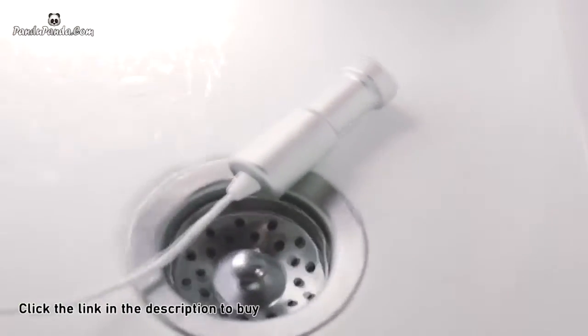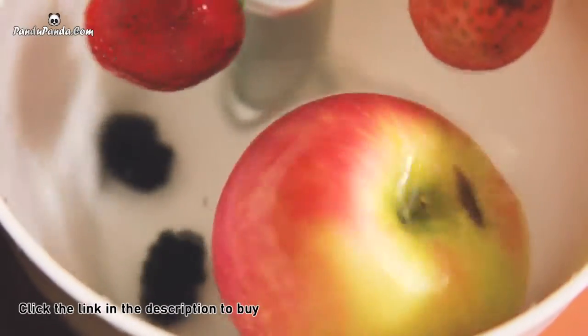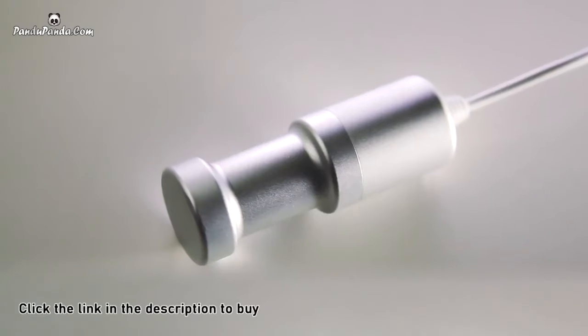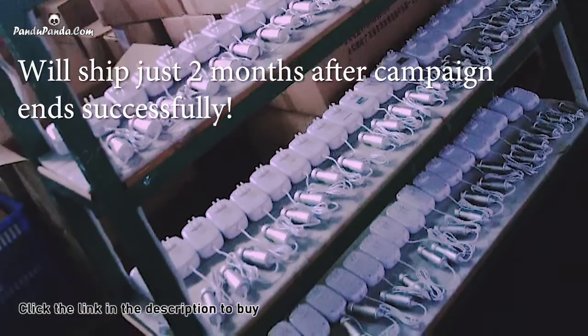Because Sonic Soak is more than a great way to clean your laundry, it can clean just about anything you can stick in the water with it. So if you like things clean, free from all those nasty things you can only see up close, Sonic Soak is your solution. Sonic Soak is ready to be shipped just after our campaign ends.